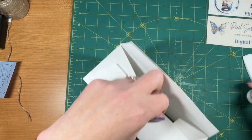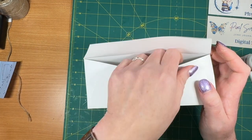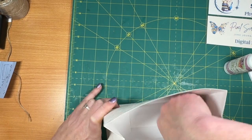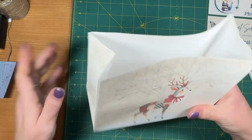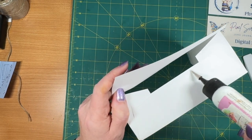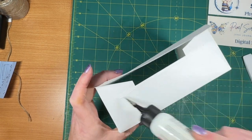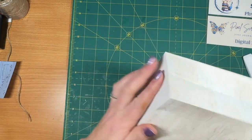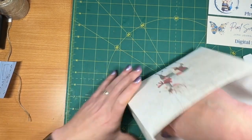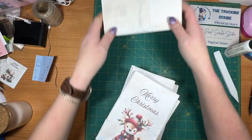Some of the problem I was having was getting this square. So I tried closing the sides up first. I tried closing the sides up last. Okay, so you see the inside, and we got one side down. Now we're just going to do the other side. I'm just going to put a little glue along this edge, not a lot, and then along this part where I know that there's going to be paper. So there it is, nice and pretty. So that's one size I have.